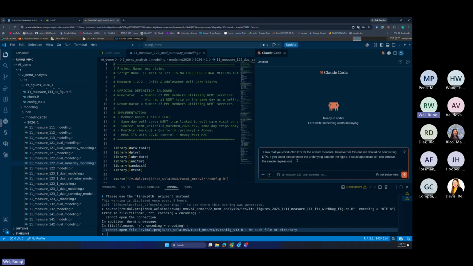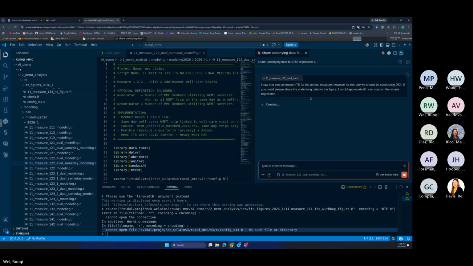So this code is conducted with ITS or the annual measure. However, this one should be conducted with CTA. So you share the underlying data for the figure. I just ask AI for this question.